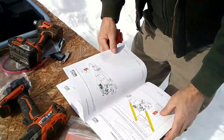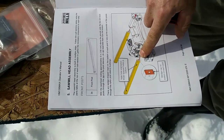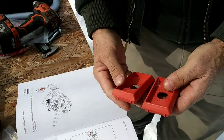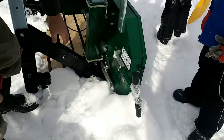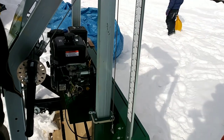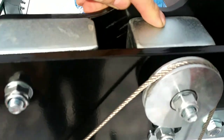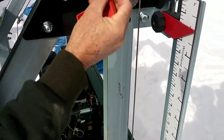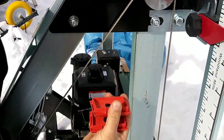So I just want to take a couple steps back, folks. You see these two upward post sawmill head assembly front posts, they had these plates, which is all well and good, they're for the bottom. The bottom is open, way down here on the bottom. And I kind of reversed the order and put it in through the top where they have this welded plate on here. And just imagine the bottom of the post being open. They want you to install these and then slide them in from the top.